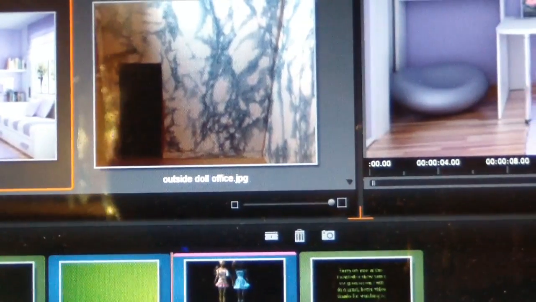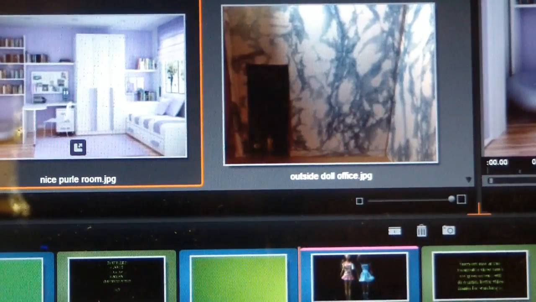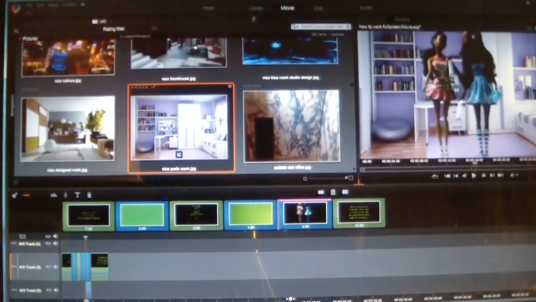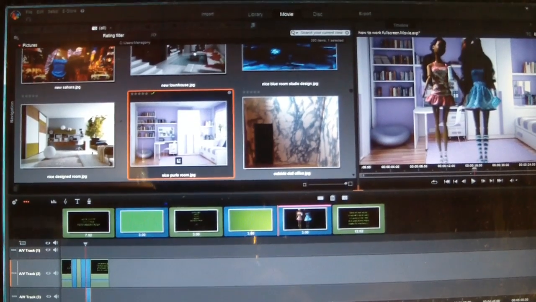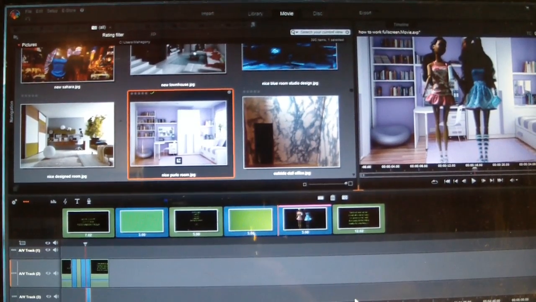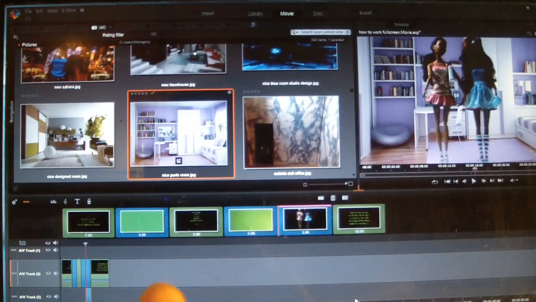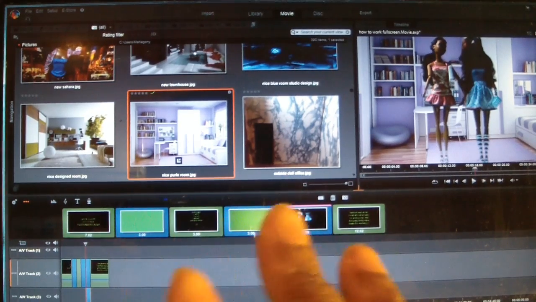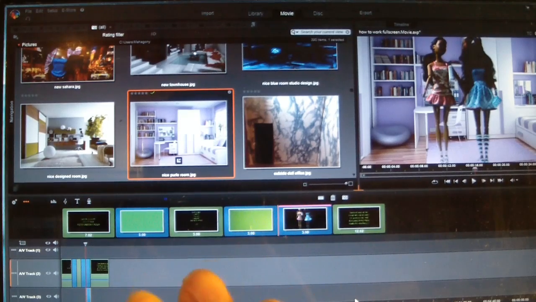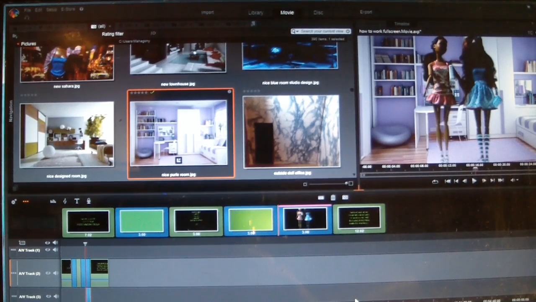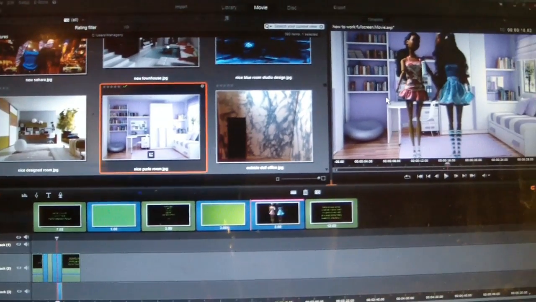So that is how you do green screen. You can find any picture, as long as you have a green screen background and you have whatever you want to be in a green screen background. It could be cups, plates or bowls, flowers, whatever. And you want to change the scenery of the background. You always have to change the green screen background to black. And then once you change it to black, then you can get a new background photo like I just showed you. So I just wanted you to see how I do that.